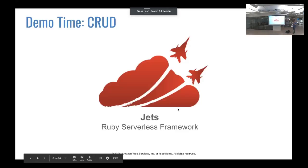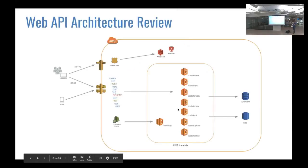Okay. So 2 demos are done, and I just want to review what we just created. We created a completely serverless architecture on AWS Lambda with a couple lines of code and a couple of commands. We created all the API Gateway resources there. We created all the Lambda functions to connect to the RDS database that I did create. We did not create the scheduled jobs, just for the sake of time.